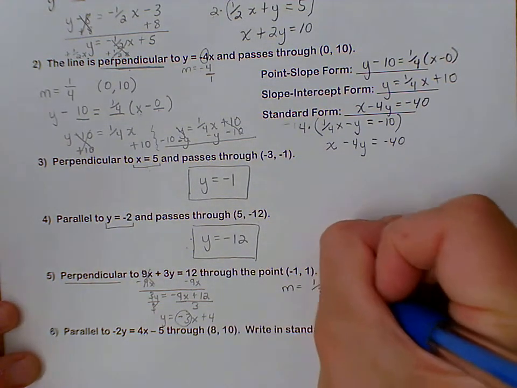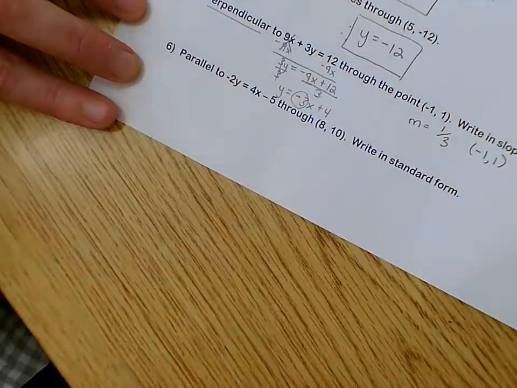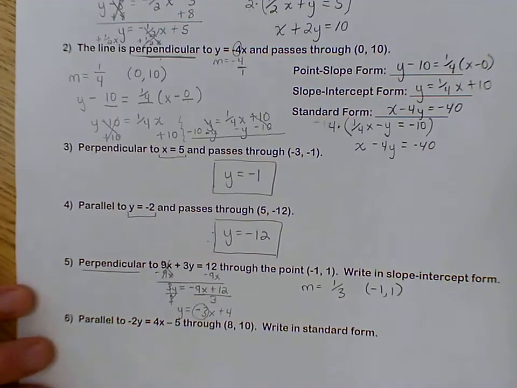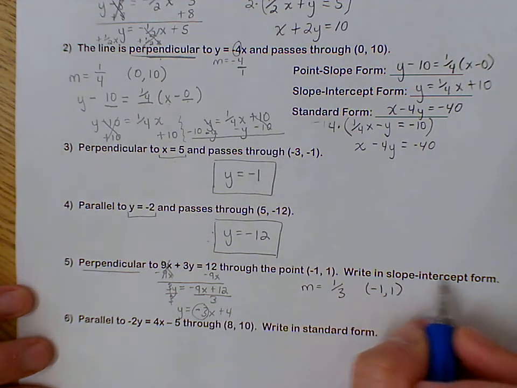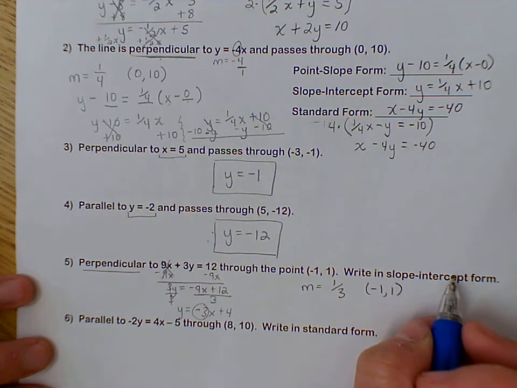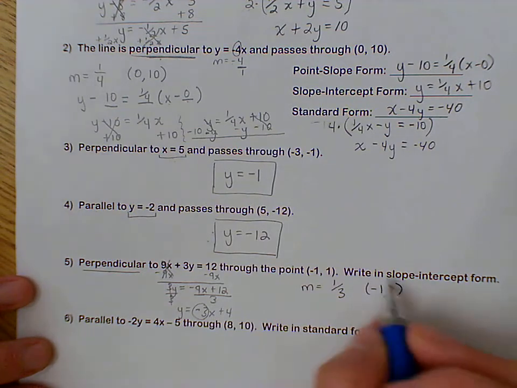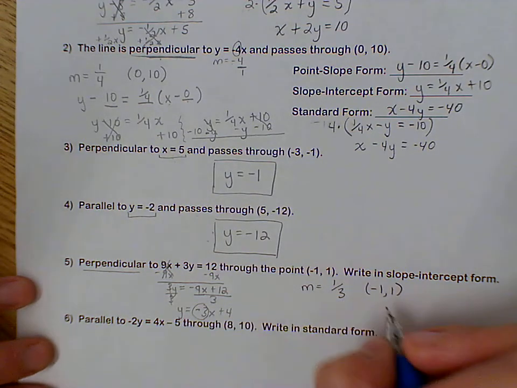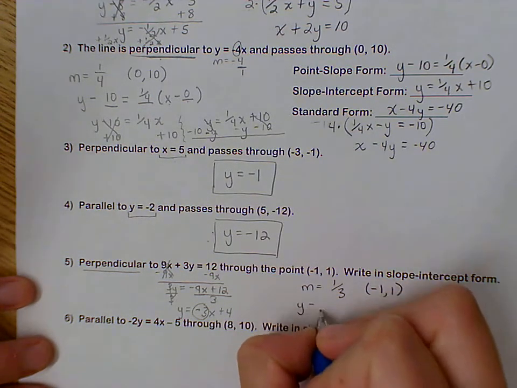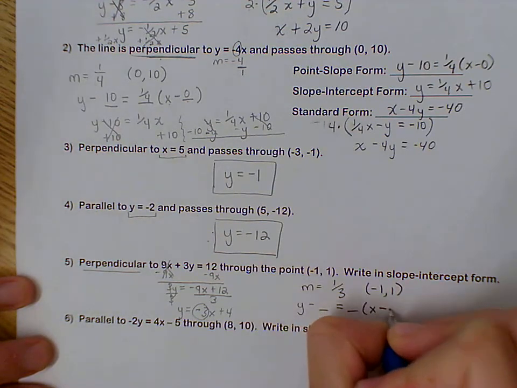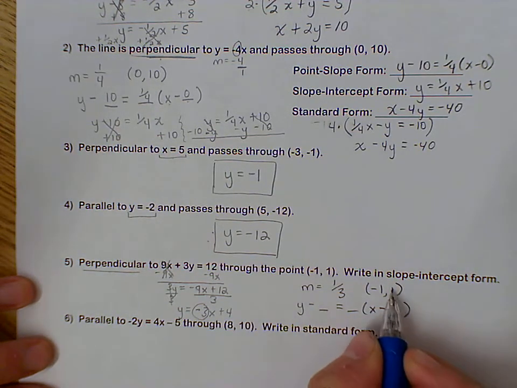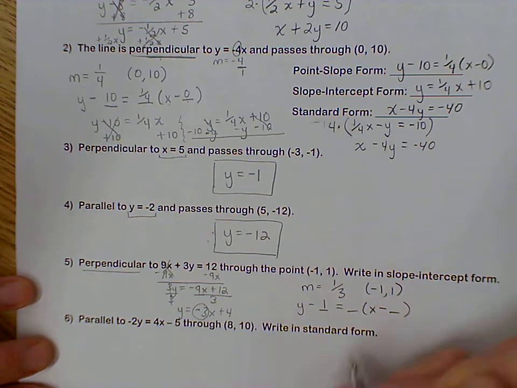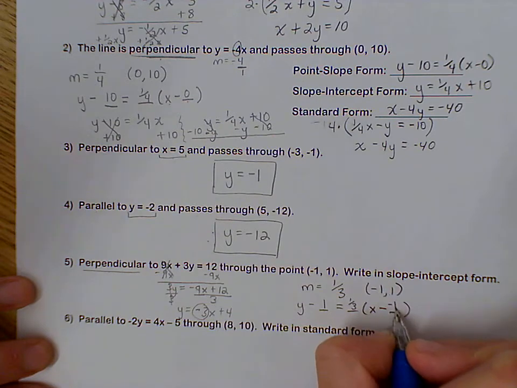And then it goes through this point, negative 1, 1. Then we can plug it in. And so if you wanted to use slope-intercept form to go straight and write it in that form to begin with, you can. But since we've been using point-slope form, I'm going to show you how you could start in point-slope form. So write down your point-slope form and leave blanks like we've been doing. Then you plug in your y value. So your y goes with your y. Your slope goes here. And then your x value, which is negative 1, goes with your x.